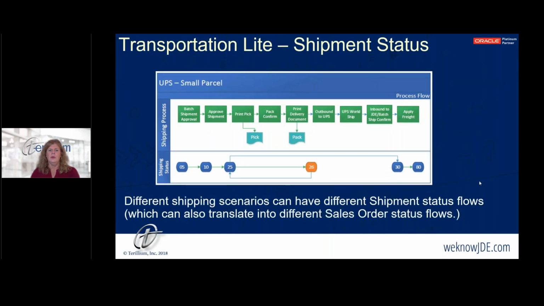This is representing something more like an LTL or a truckload status flow. You can also make it look a little bit different. So if you've got a slightly different status flow that needs to happen if you're doing small parcel shipping. So for example, if you're extracting data, sending to small parcel solution like UPS WorldShip, you're able, when you do that extract, to not just update the sales order status to indicate that the extract has happened. You can do a corresponding update to the shipment status so that you've got clear visibility on both sides where we're at in the process.